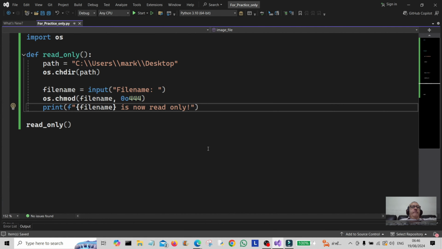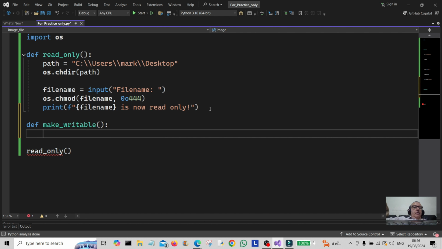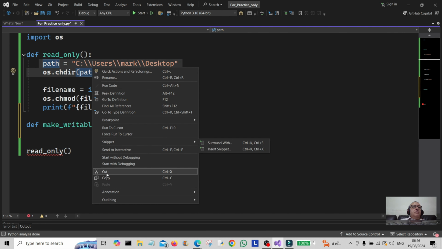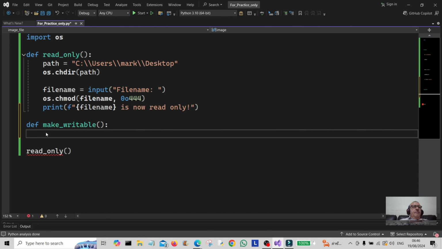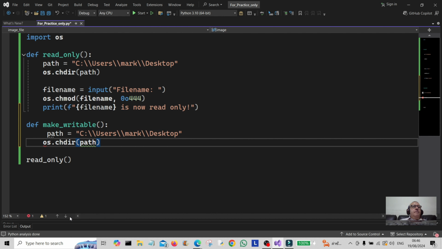Now we want to reverse this process. So we're going to create another function here, and this is going to be called make_writable. Again we're just going to grab this path and paste it in.